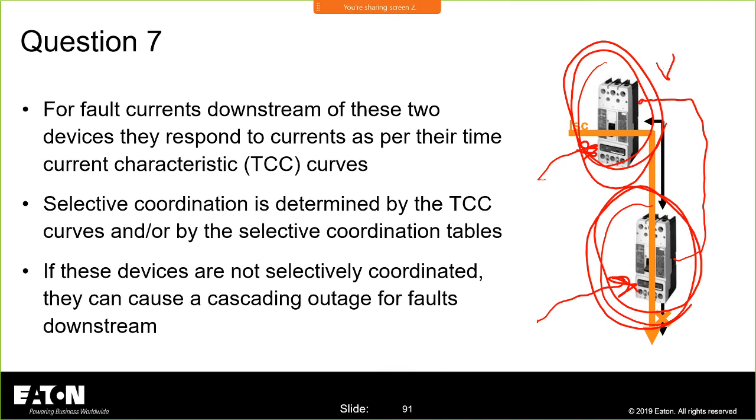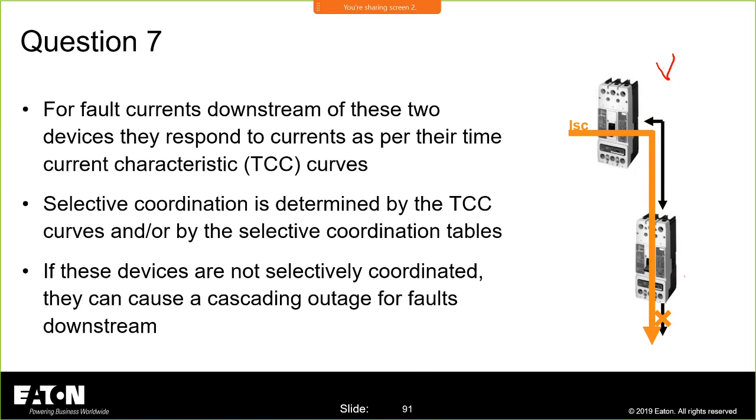It doesn't change those set points for a fault downstream. Now, in a selectively coordinated system, you're going to have a device that's probably downstream of this. There will be a little jumper on itself inside here so that it's not looking for a breaker downstream in a zone selectively interlocked system. So it doesn't automatically go instantaneously because you want to coordinate with a downstream device. But these devices are going to go as they're programmed. If you didn't program those devices, you could have overlap in the overload region and they will both open.